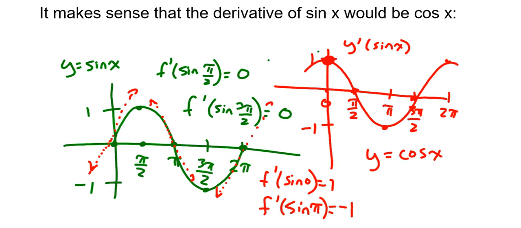And then what's the derivative at pi? That would be the negative 1, right? And then, of course, we've got the 0 right here. We've got the tangent line of 0, so that's why it's 0 there. So pretty cool, right? So this is where our 4 points came from, looking at sine and finding the derivative of the obvious ones, the 1 and the 0. And so we get the cosine graph, right, which is pretty cool.